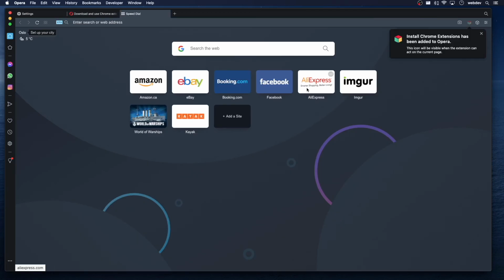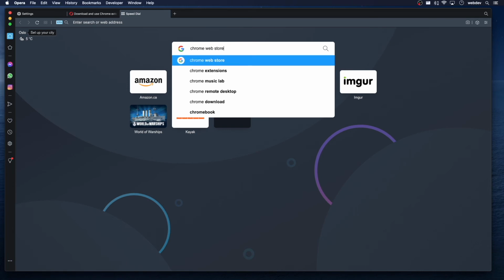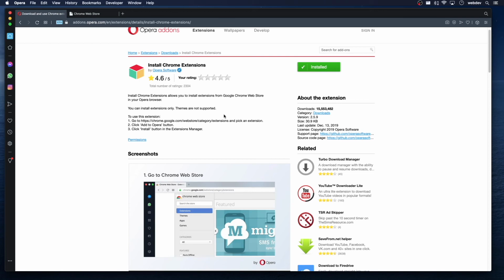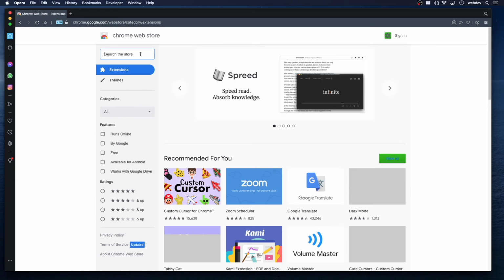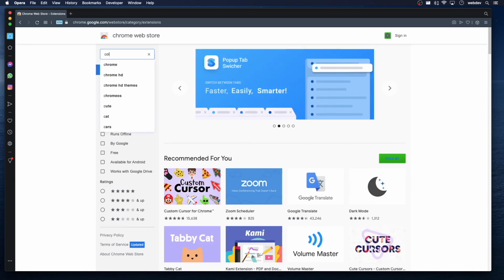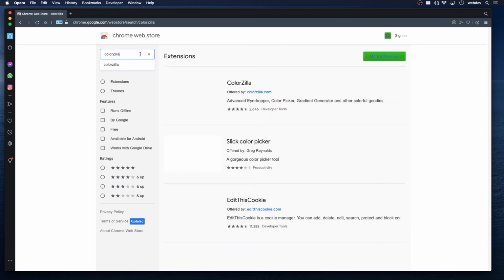And if I go to Chrome, and yeah, it's installed now. That's good. I can go here and add the same extensions that I had with my Chrome. So if I do ColorZilla, and I think they work pretty well, very similar.